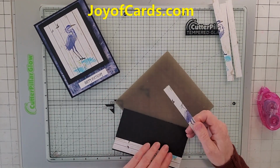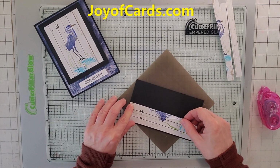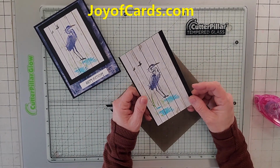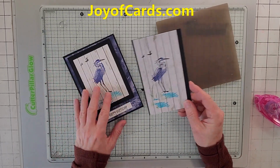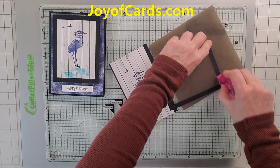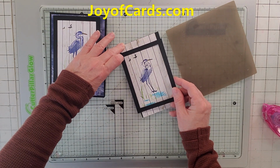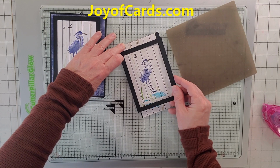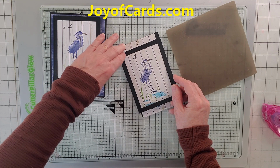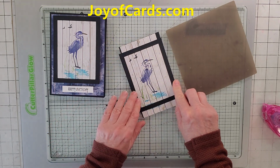So I'm going to go ahead and I'll probably speed up the video for this so you can watch me do it. And that's what it's going to look like. Now, we need to get this to fit inside the window. So we've got our other frame here, and I'm going to snail it up. Now, everybody's is going to be different just based on where you stamp things, but go ahead and get it to fit inside of that window. Decide how much sky you want and how much of the plants you want, and then just lay it down like that.